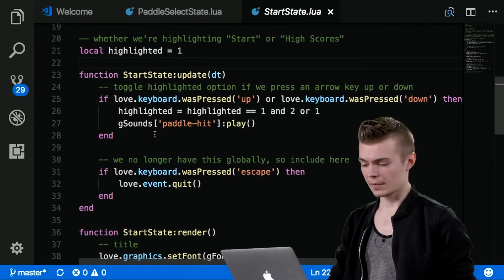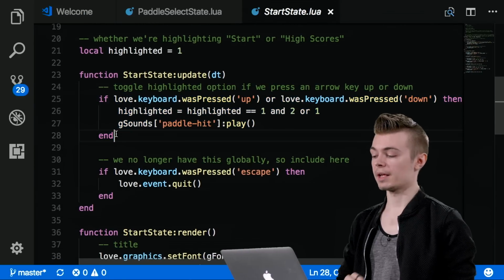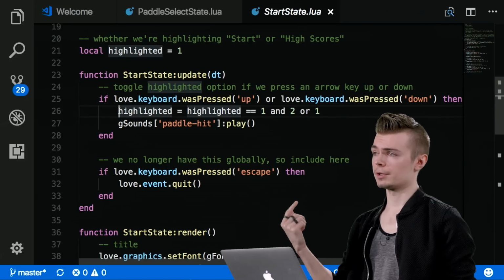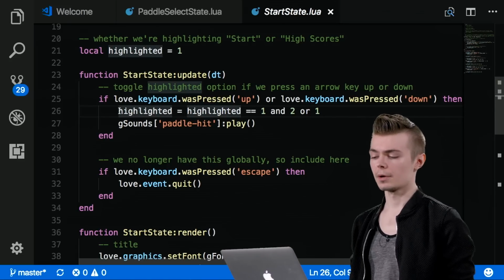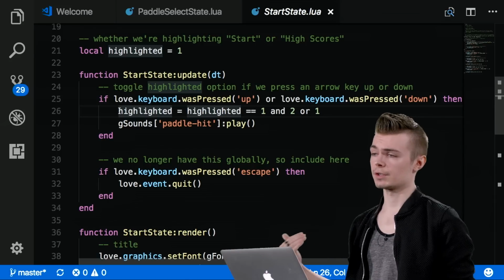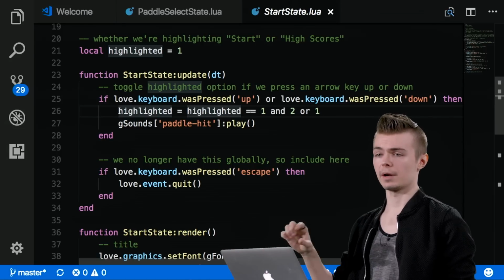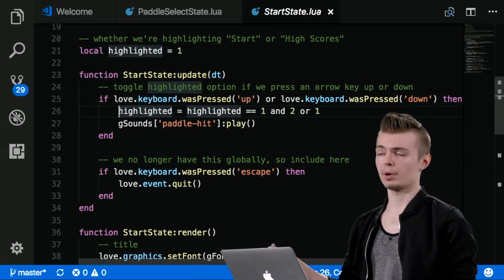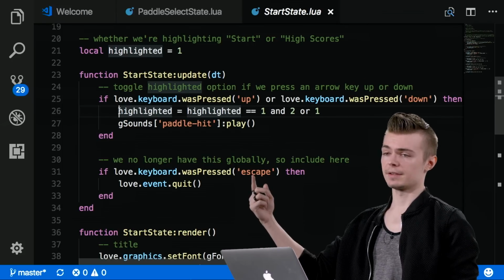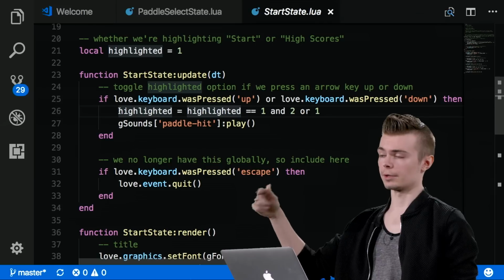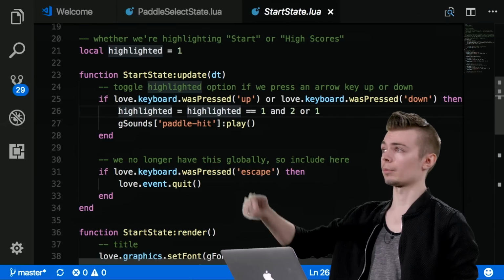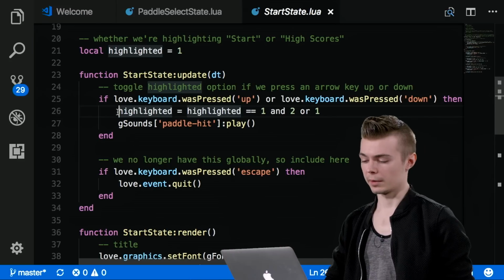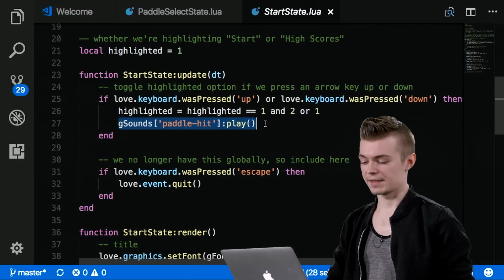And then here, if we press up and down, because there's only 2 options, effectively you can just flip whatever highlighted is with 1 or 2. If you have a list of options that's more than 2, then you'll need to increment 1 until it gets to whatever x is, your number of list options. And then if you press down at that point, you should flip back up to the top. And the same holds true for whether you're at option 1. You should rotate to the bottom of your list so that it looks as if you've gone all the way around. And then we're just playing a sound here when we do that.